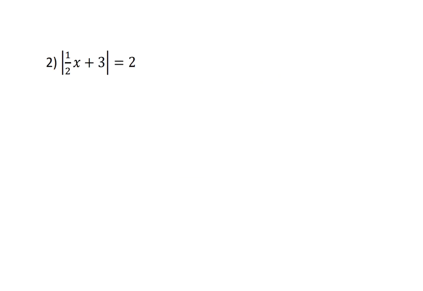Okay, here is another absolute value equation. This is the absolute value of 1/2 x plus 3 is equal to 2. Again, our first step in solving an absolute value equation is to get the absolute value by itself on one side of the equal sign, which is already done. And then we take it out of the absolute value. So we write it one time just like it is without the absolute value symbols. So I have 1/2 x plus 3 is equal to 2. And then we write it again, 1/2 x plus 3 is equal to the opposite. So it would be minus 2, or is equal to negative 2.